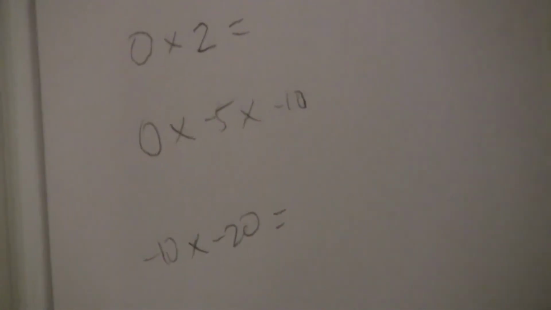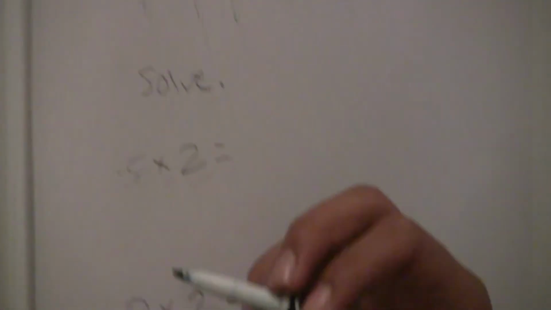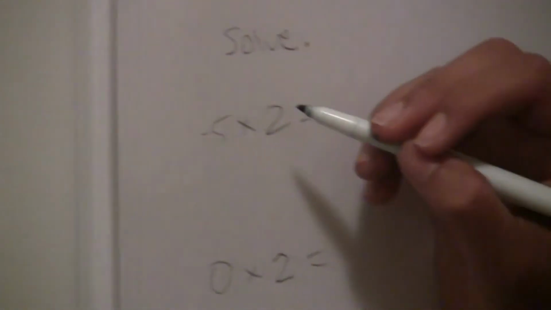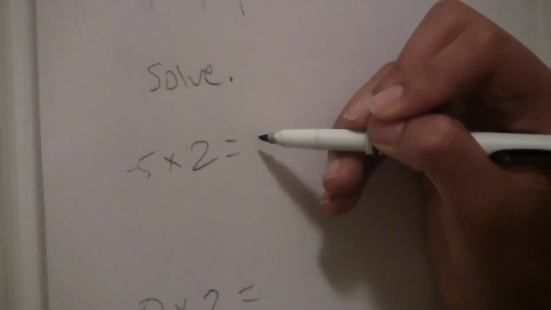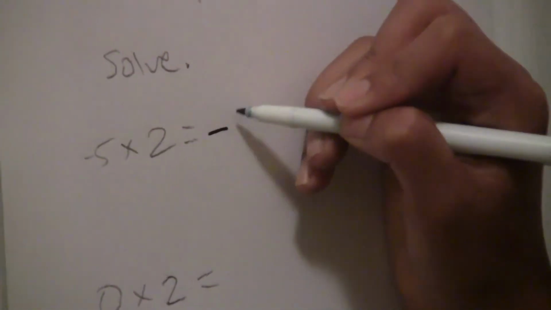Then obviously we know that two positives equals a positive, but a negative times a negative equals a positive because the signs are the same. When the signs are the same, it is a positive. When signs are different, it's negative. So let's do a few examples. So negative 5 times 2. Signs are different. So negative 5 times 2, you can do the arithmetic in your head, which is negative 10.